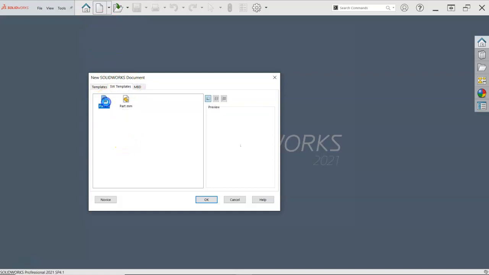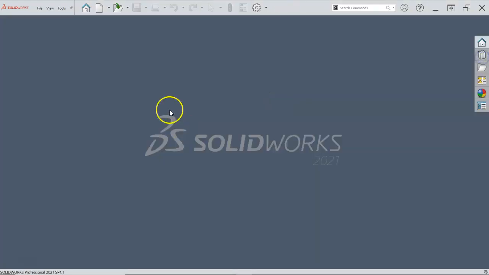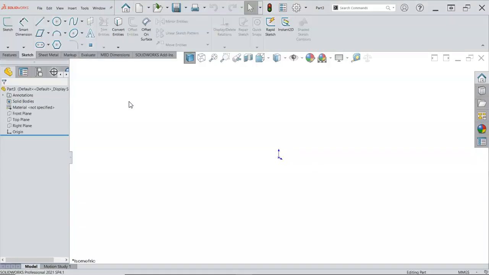So there's my part inch, and we double check, it opens, and now I have those settings all available, and then my millimeters, grams, and seconds. Big thing here then is remembering to use those when I go to open the file, because I work in inch so much. It's kind of a habit to grab the inch part, even though I know I'm going into metric. So at least it's available when we need it.